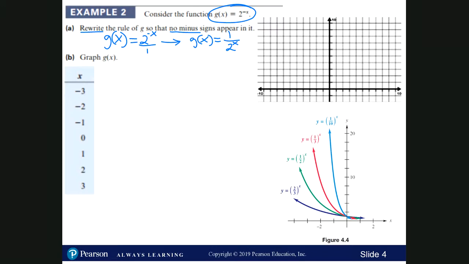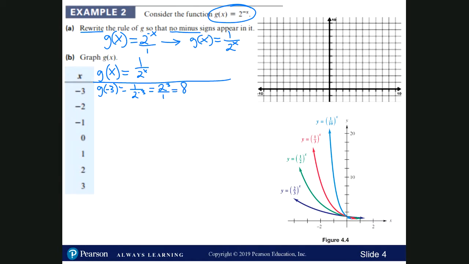So now we're going to graph it. And of course, we're going to need our equation with the positive exponent now. So for the first one, we'll have g of negative 3. So in this case, we will have 1 divided by 2 to the power negative 3. Now, I don't want that exponent to be negative, so now I'm going to bring it back to the top, to the numerator. So it will be 2 to the power 3. I could bring the 1 down here, but it's not really necessary. So 2 to the power 3 is 8.